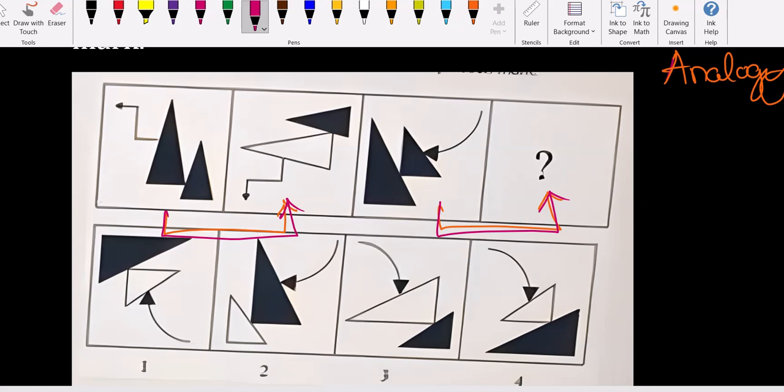Right. So here you see one thing: okay, the arrow mark is at this corner. In the next step it came to this one. So it changed. Is it clockwise or anti-clockwise direction? From here to here, it is anti-clockwise direction. Right, one corner to the other corner, anti-clockwise direction.